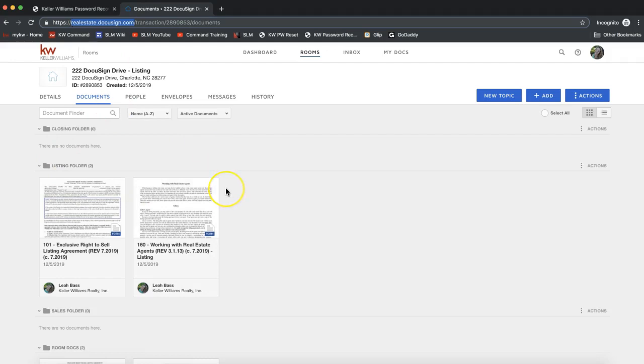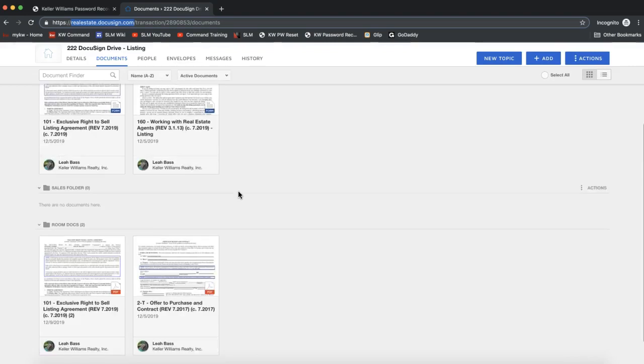Okay, so when you access your DocuSign room, that's where I am right here. I'm in the document section of my DocuSign room. In order to split a PDF, let's first of all talk about a time that you might want to do that. If you have uploaded your entire listing file into your DocuSign room, so you just have one PDF of all of your documents in one file and you want to split that up so you can easily see those as separate files and maybe send that to your client to get signed separately, this might be a great tool to utilize. Okay, now this can only be done on PDFs.